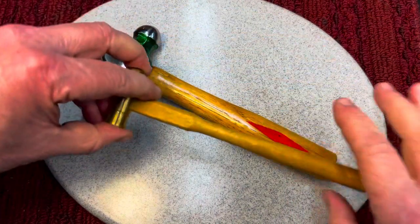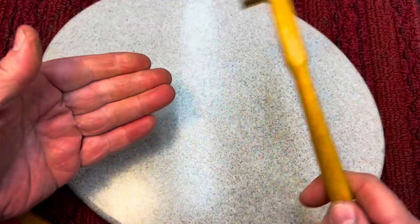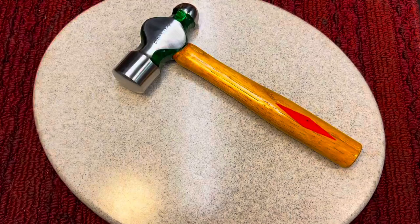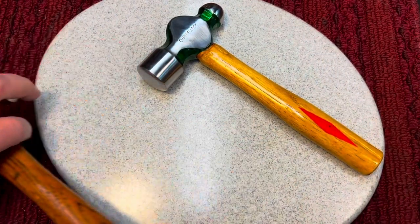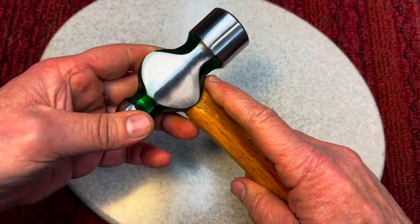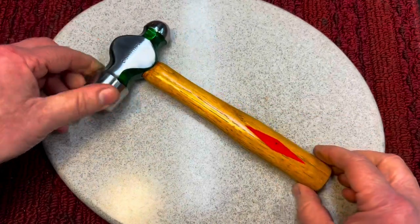If you have a lightweight head, you want a longer handle to get some momentum. But for a heavier head, you've got to try the short handle. I'll put a link to the video. My buddy Jimmy Campanella just made another short handle hammer this weekend — everybody that has one loves them. I must have six or seven. This one came out pretty nice, and I hope you enjoy this project. You've got to try out one of these short handle hammers — I'm sure you'll enjoy it. Thanks so much for tuning in, hope you have a great day. Take care now, bye-bye.